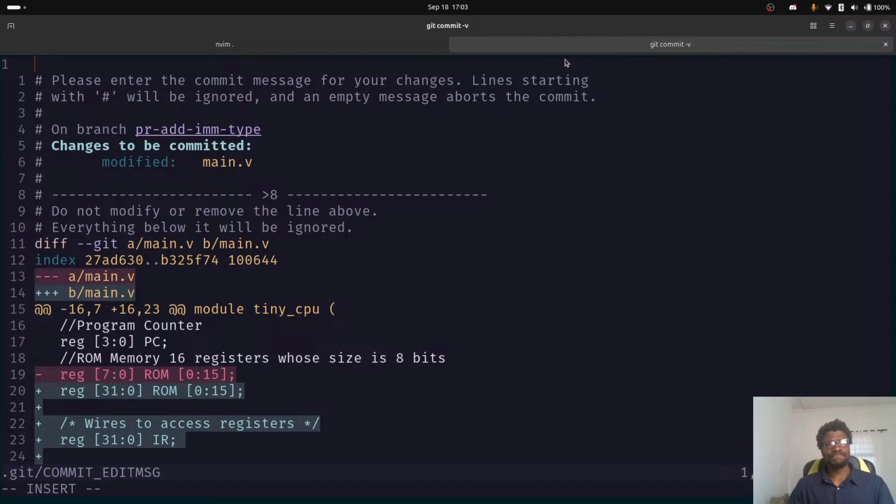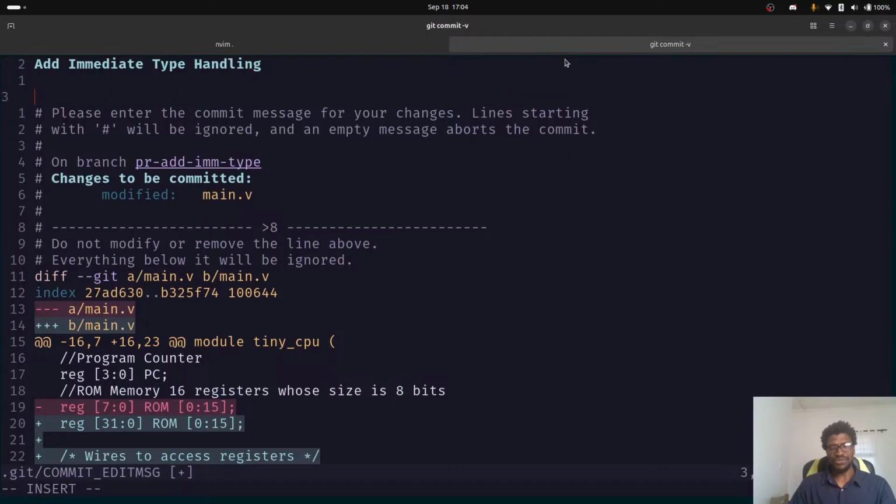So. Add immediate type handling. This implies a few changes.